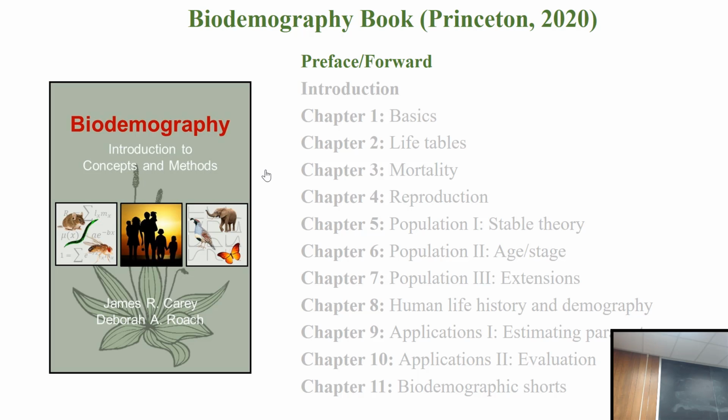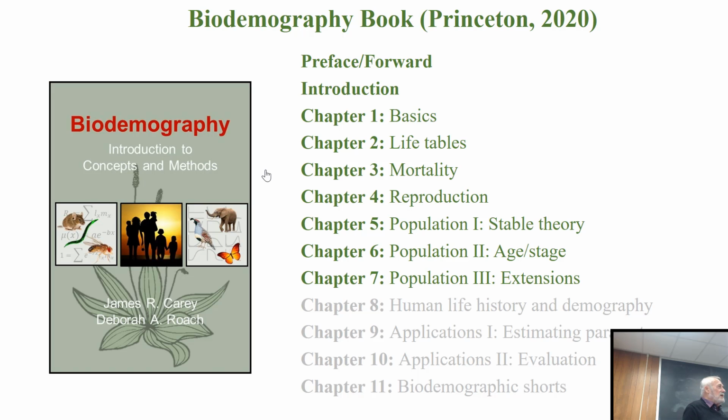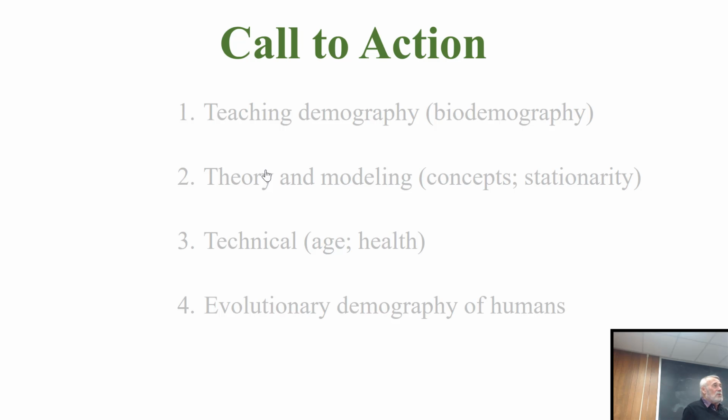So you can go through all the chapters here, kind of the meat and potatoes of demography, but we have new takes on a lot of this, applications, and we have a whole section here we call biodemographic shorts. And these are little snippets, things that are really interesting, but don't fit neatly into one of the chapters. What's the population growth rate for a man to have two wives? Okay, a 40-year-old man to have two wives. Okay, I have all that laid out here, but I don't have time to go through it.